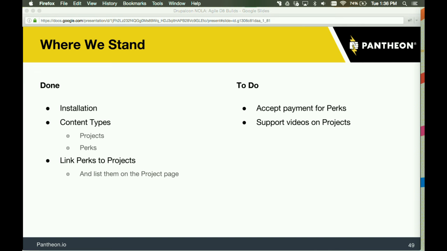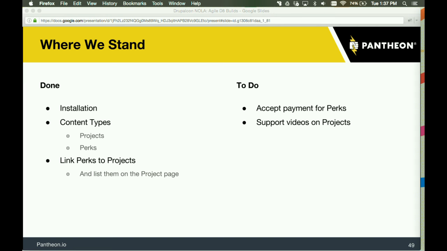You can kind of hack those things in. Like maybe you could put something in the template where you hop over to PayPal with a form to pay for something, or you could allow people to just drop in an arbitrary URL for a YouTube video. But we wanted to provide a better experience. We wanted to validate that data. We wanted to make it responsive, where when someone pulls up a project on their phone, it's rendering the video the right way for them. And if, on the desktop, it's rendering the video the right way for them. And the same thing for payments. We wanted a flexible thing where people could pick currency for their payments, and they could pick the actual provider that they were processing the payment through.